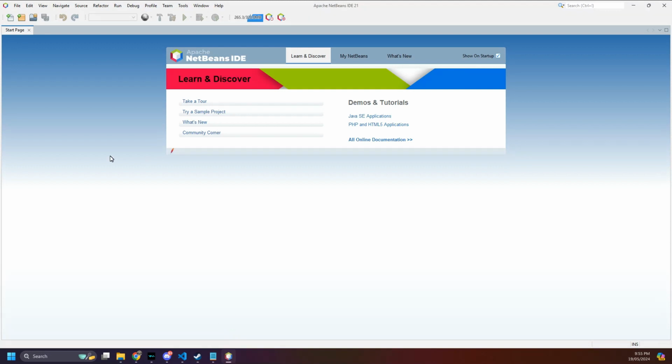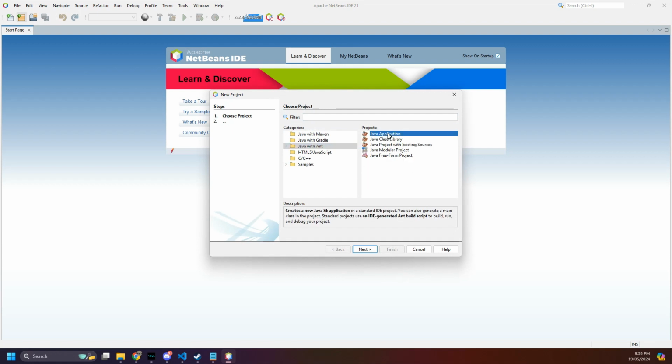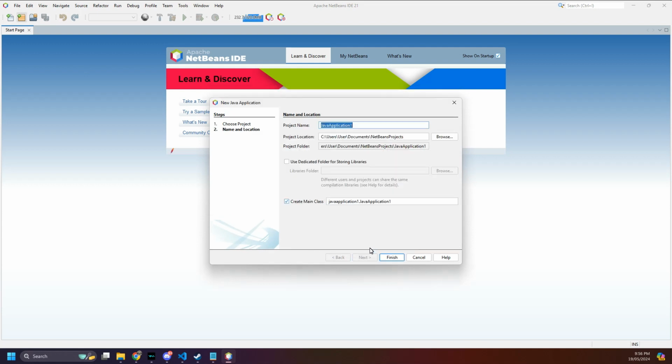We've got a few little extra steps that we need to do. So first thing that we're going to do is create a new project. And in this screen, we're going to choose Java with Ant. And it's going to choose Java application. Click on next. Now this will be the name of the plugin.